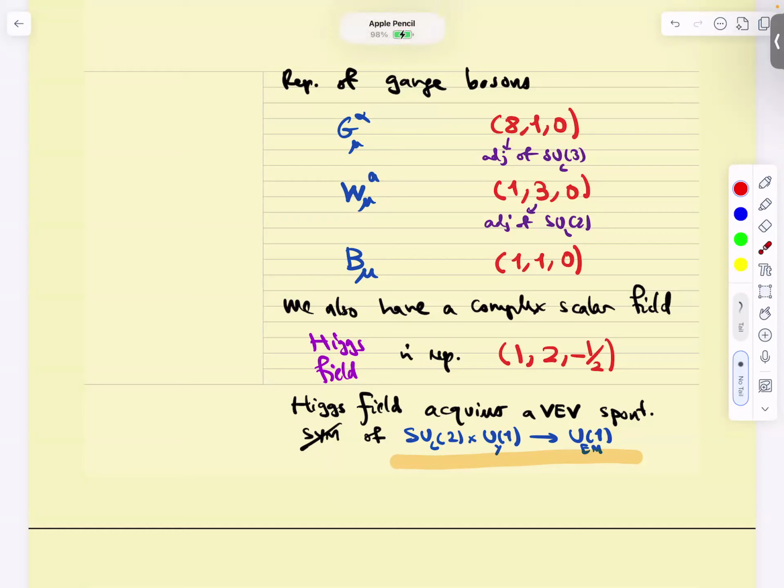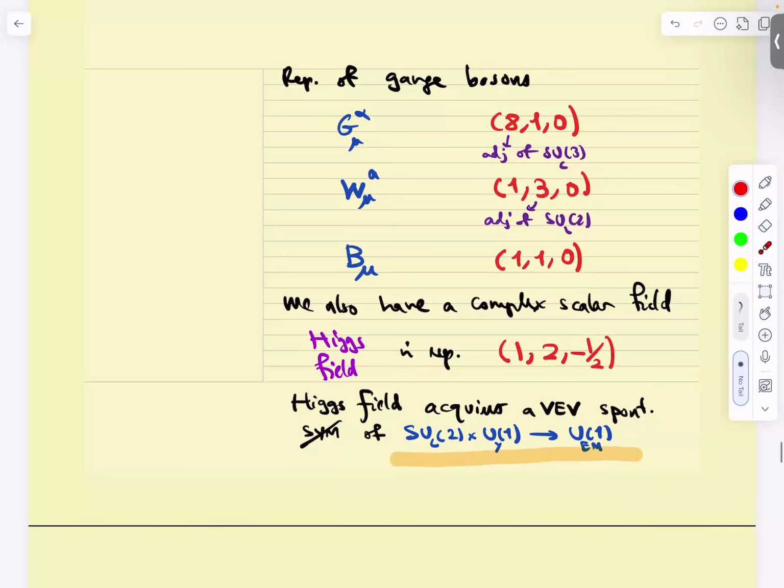Now, what is the spontaneous symmetry breaking? I think I had slides that I removed, but next time we're going to talk about it: SU2 left times U1 Y is spontaneously broken to U1 electromagnetism. Right? And the Higgs boson is charged in this, well, this is the SU3 color, right? 2, minus half. This guy gets a VEV, breaks this symmetry down. Symmetry, you know what I mean? Gauge invariance. We talked about this. What is spontaneously broken gauge invariance? There's no symmetry being broken. There's no Goldstone boson, right? It's just a long range force that becomes short range. Superconductivity. Always think of that example. All right, questions?